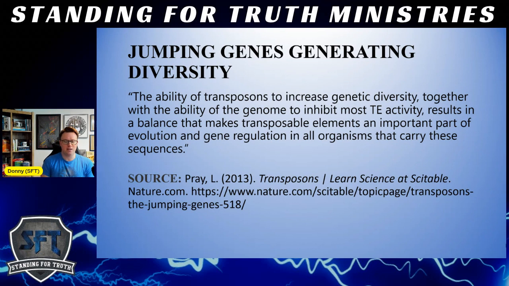Notice this, what I've been saying. Just basics. This is the basics of transposons. The ability of transposons to increase genetic diversity together with the ability of the genome to inhibit most TE activity results in a balance that makes transposable elements an important part of evolution, of course. But we understand what that means is just adaptation that creationists believe in. And gene regulation. Notice this: in all organisms that carry these sequences, they're functional. A lot of them are generating diversity.